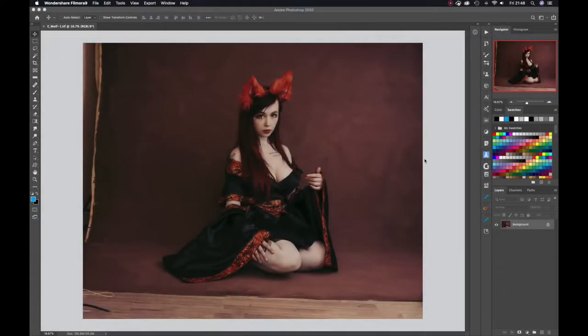Hi everyone, welcome to my YouTube channel and to another walkthrough on one of my images. This time not a speed edit, but a little bit more in depth as to how I'm going to edit the image. This is of the brilliant Ember Wolf from a studio shoot we did a short while ago.